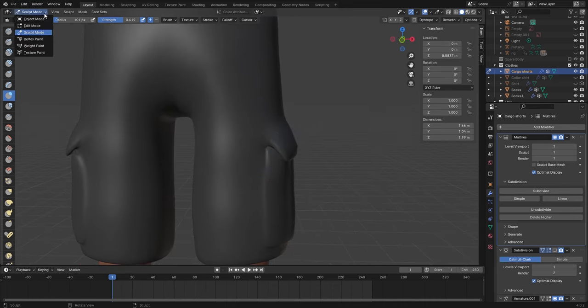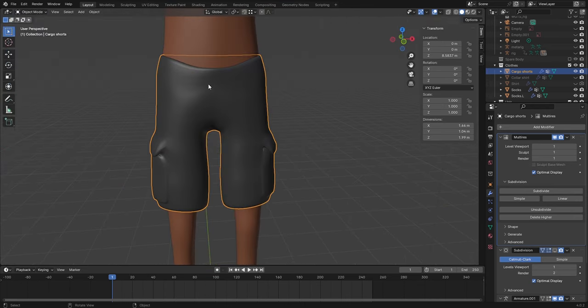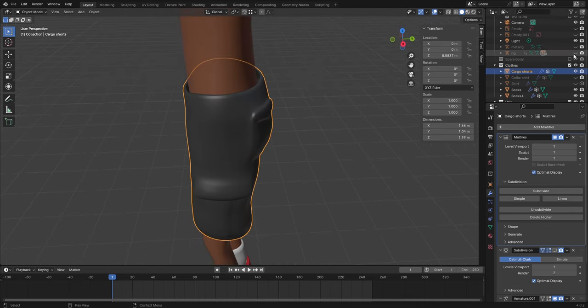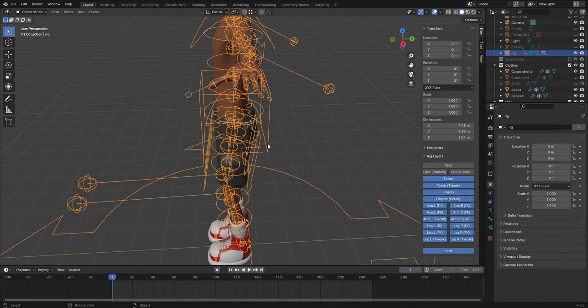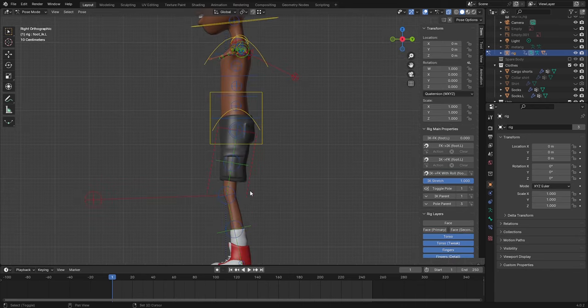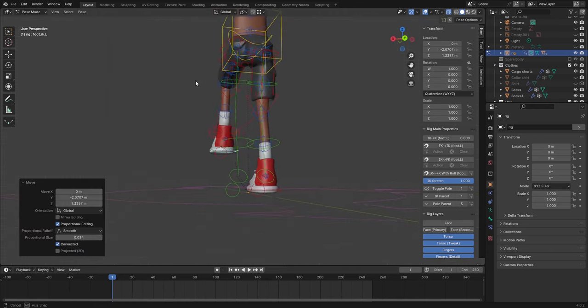Let's smooth this. Alright, so we got our shorts. Let's make that little crease right there. Before we do that, I just want to check my rig and make sure everything is moving properly. So let me go back to my rig. Control tab, pose mode. Let's click my feet. Alright, it seems like everything.